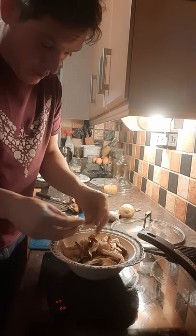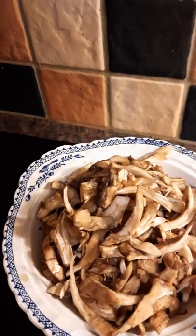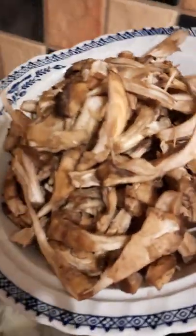But you don't need to do that, you can just use real cream if you like, and it'll be very tasty. I'm really looking forward to this. It's time to add all this yummy chicken of the woods that I've shredded up, a bit like pulled chicken. We're going to add this into the pan.